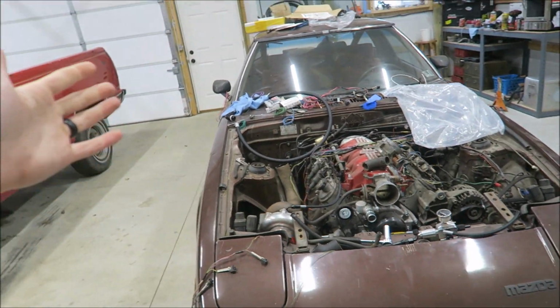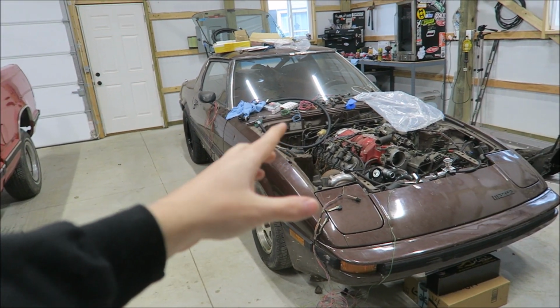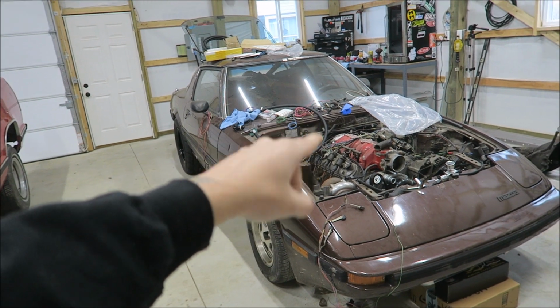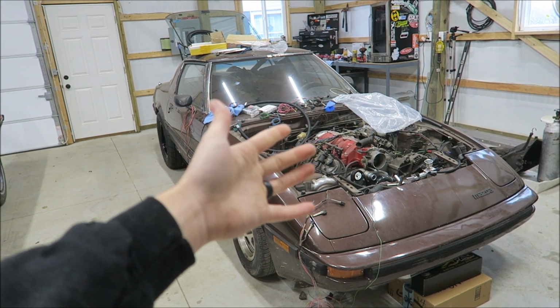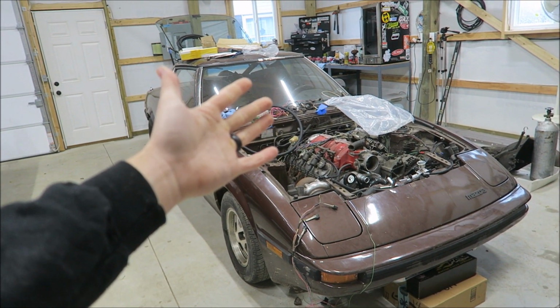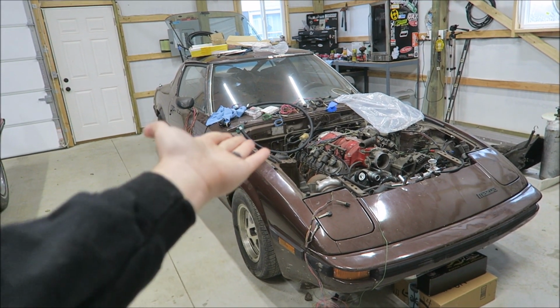So how much have I spent on the car so far? Well, the car itself was 400 bucks. The engine, this is where it gets kind of tricky, because I paid 600 bucks for the engine like 4 or 5 years ago, and then I sold the engine, and then I got it back on labor. So to me, the engine's free, right? I mean, that makes sense to me. It's a free engine.